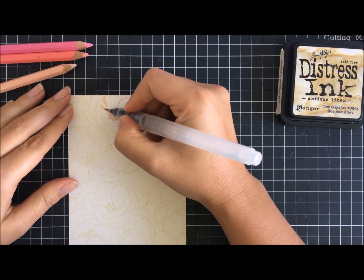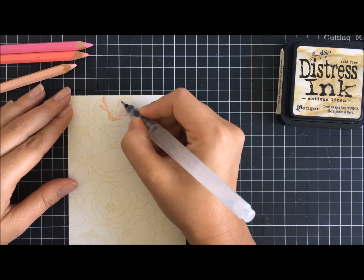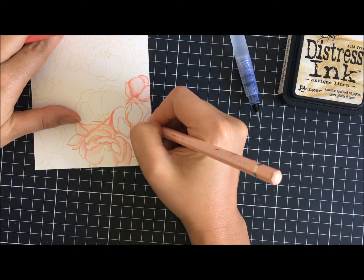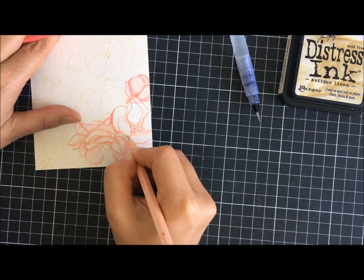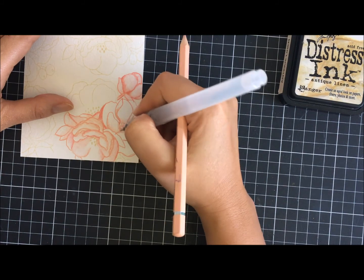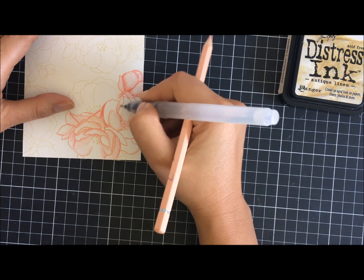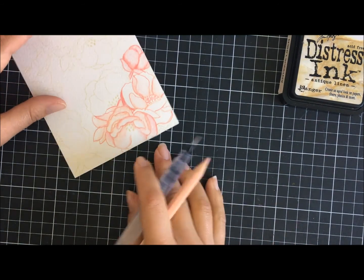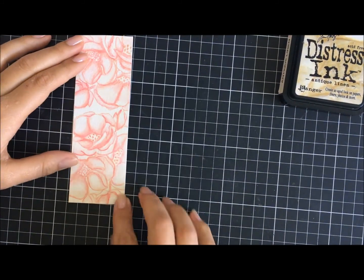I take my time with each petal — sometimes I pick up the color directly from the pencil if I need more depth and pigment. I work my way through each petal; it is time-consuming. Overall this card would have taken me about 25 minutes. I am not a watercolor artist by any means — I just follow the shades of the floral images. I'm lucky that Inspired by Stamping has really beautiful floral images that make it easy to follow, and I just use whatever I feel like when it comes to shading.